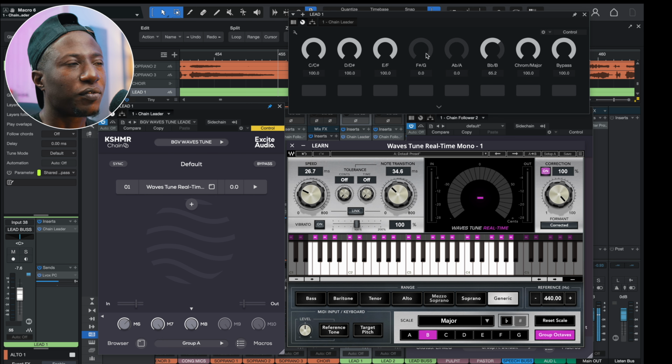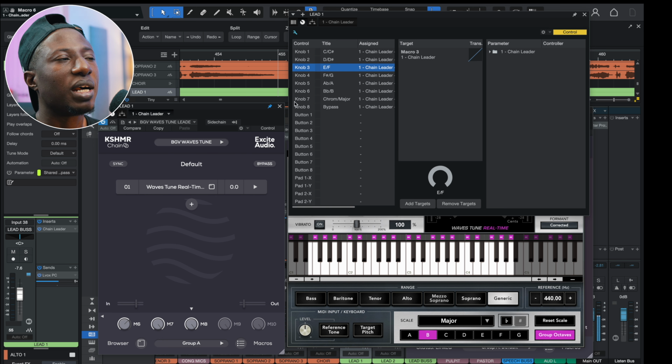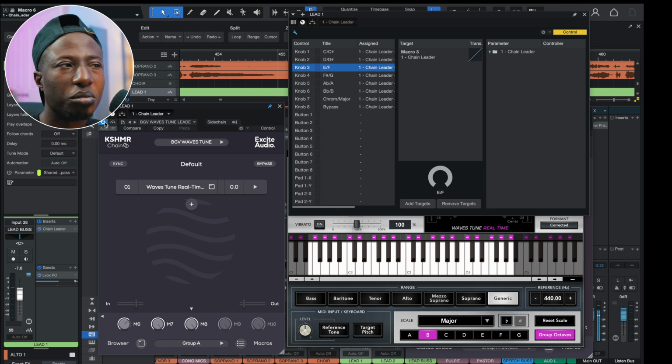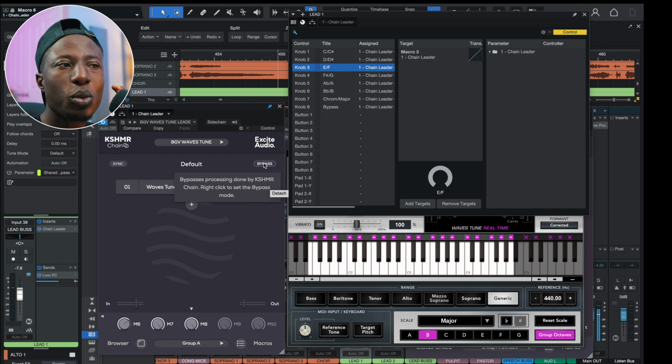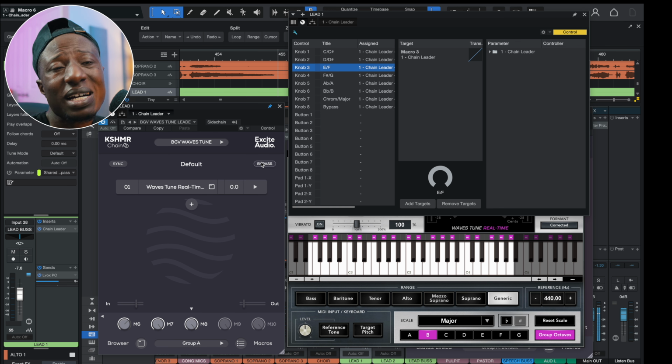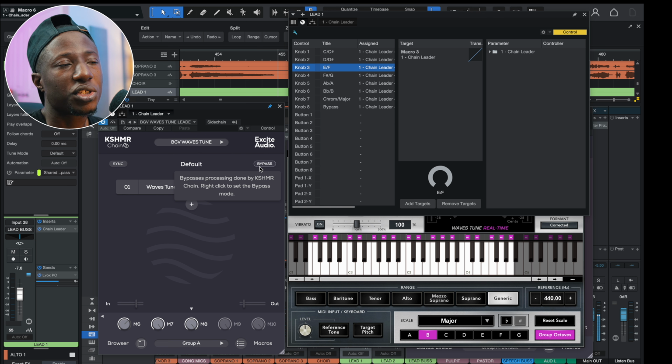So the bypass, what I've done is, when you are bypassing this chain, use the bypass here. Don't use the bypass option in your DAW. Use the bypass they've provided for you here so that you're not getting any kind of clicks or pops or anything like that. That's the most effective way to do it so that it's always clean, because sometimes when you are live tracking and you bypass a plugin, you just hear these clicks and pop sounds. So you want to use the bypass in here to get that done.